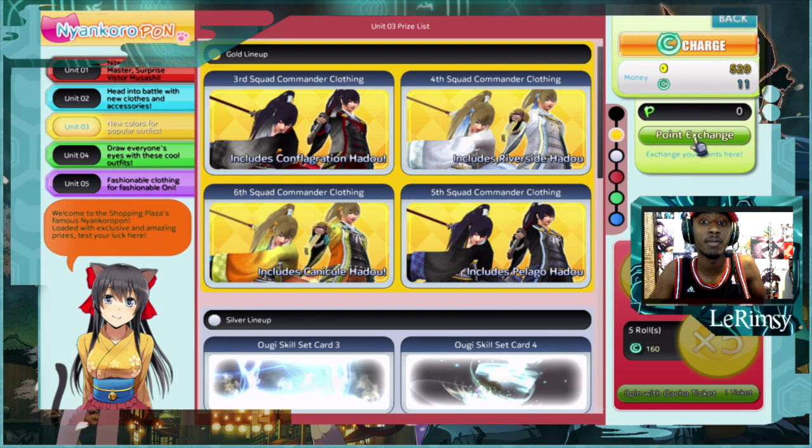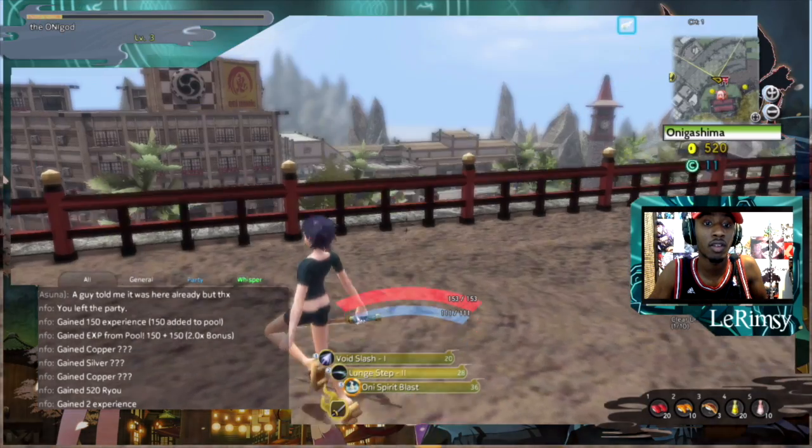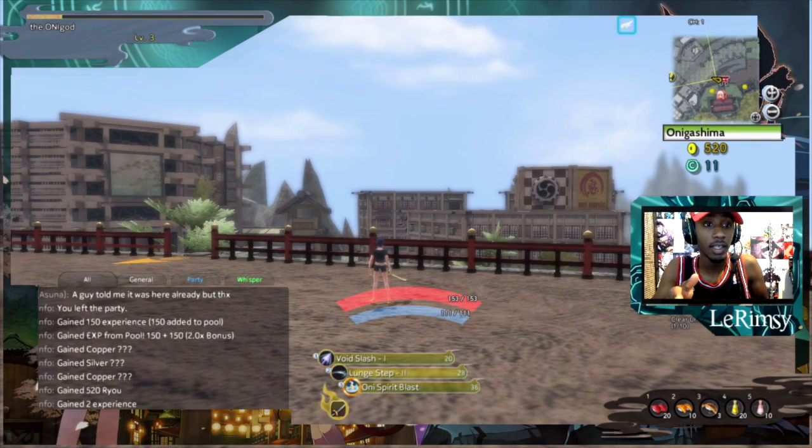So get what you can, and that's pretty much it for the opening of how to create your character and customization. Anyways, this is the Remedy.